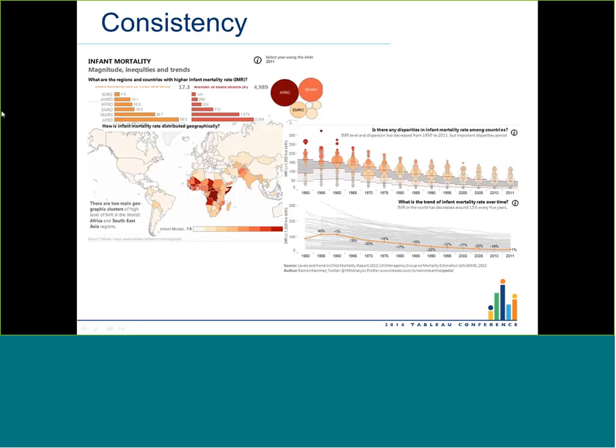The colors are clear, everything's neat, everything's very well proportioned. So a lot of effort has been put into this visualization to make it easy on the eye, but at the same time still convey a lot of very important insight and information.